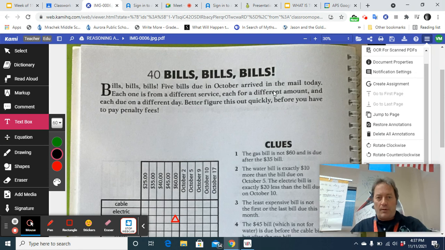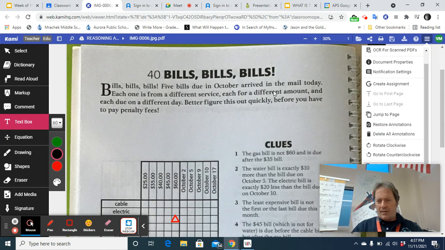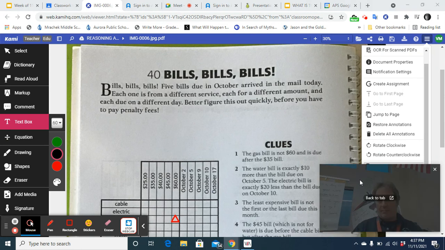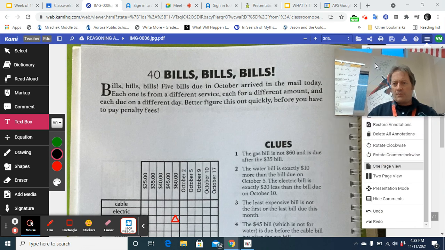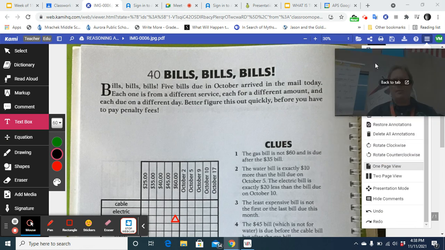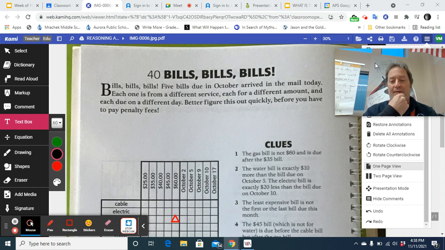I decided to do a new video for Vorty because I think you may have heard me before saying that the last time I recorded a video for Logic Grid 40, I'd messed it up pretty significantly. Actually, I had realized a couple of things I'd done wrong. And after having practiced this puzzle a few more times, I can do it a little bit better now, I think.